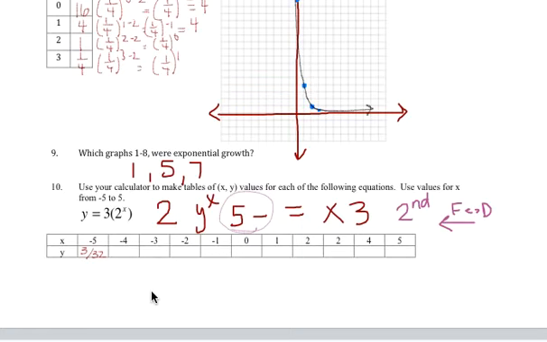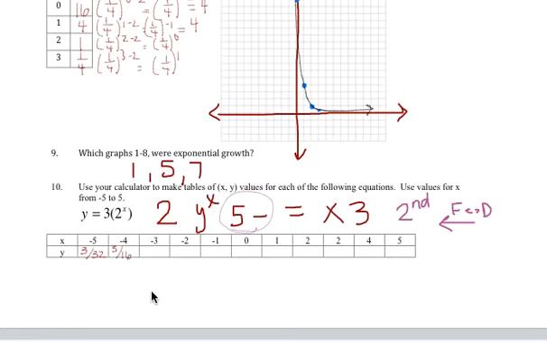All right, so here we go. 2, then we hit y to the x, then we have to hit 4 negative. And if I didn't tell you where the negative button is, it's right down there to the left of the equal sign. Then hit equals, times 3, equals. And then we need to change it to a fraction, so we hit the green second button and then the back arrow. And that gives us 3/16.